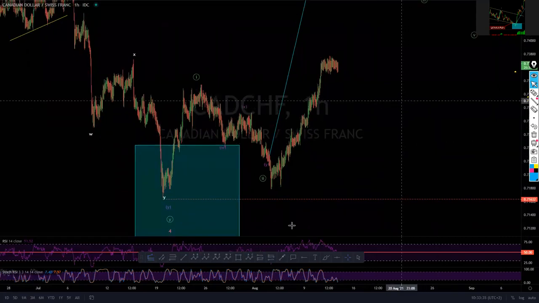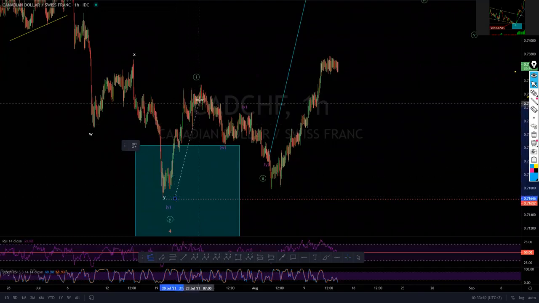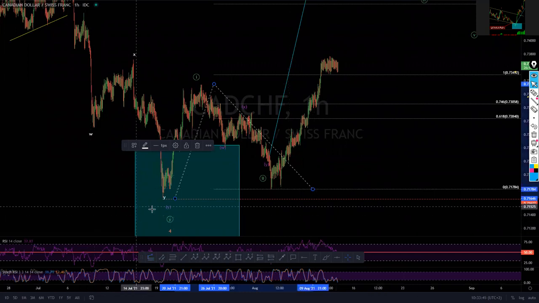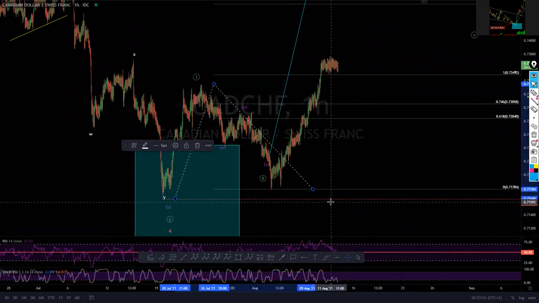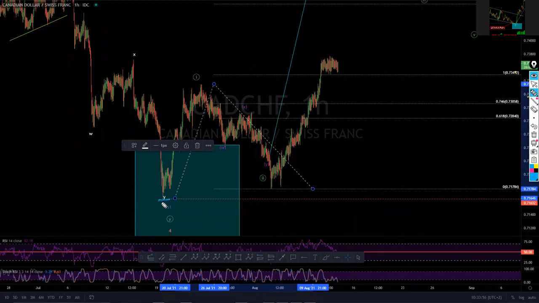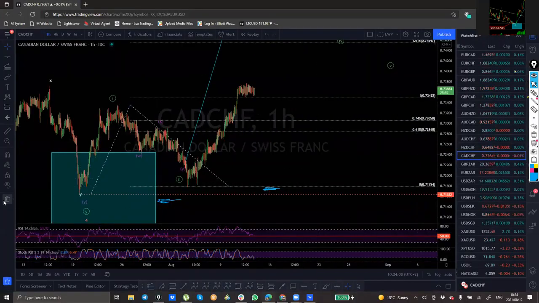Let me just quickly remeasure the target again. This is the former blue box. We had two blue boxes, one at around the 19th of July, and we had another blue box here, which I'm going to show you just now. The first blue box was when price reached this level. The second blue box was when price reached that level there. I want to do away with the labels and just go through CAD CHF, which has a potential for more upside.